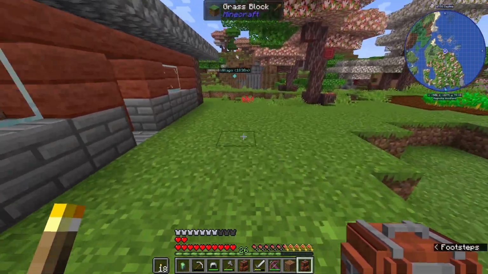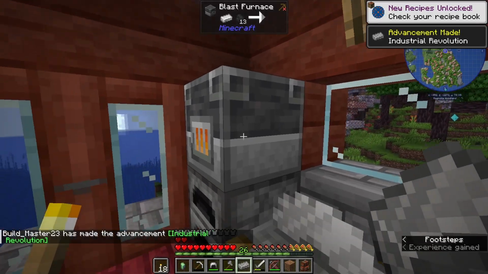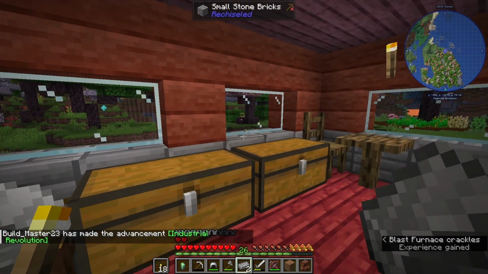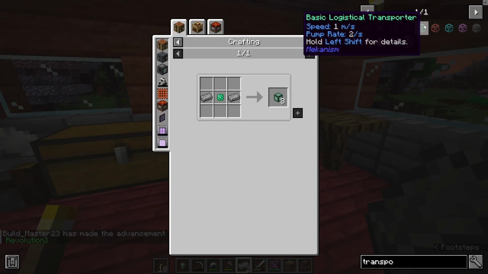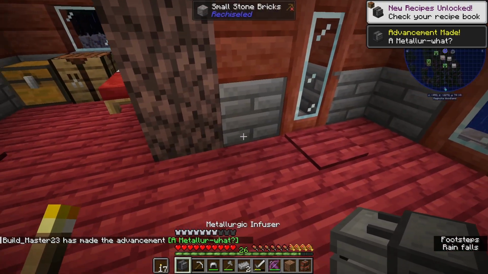So I will do all of that real quick, and then meet you guys back here once I've done that. Alright, we just got the Industrial Revolution advancement for getting steel, and then we need the basic control circuit. Alright, and here's the metallurgic infuser.